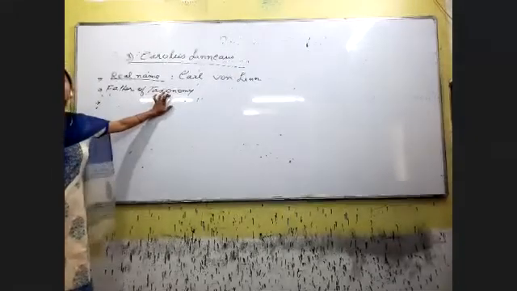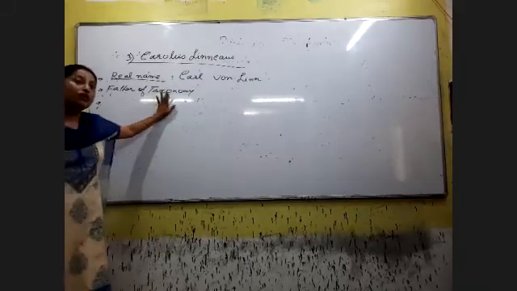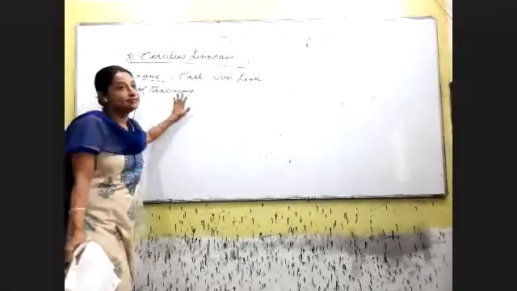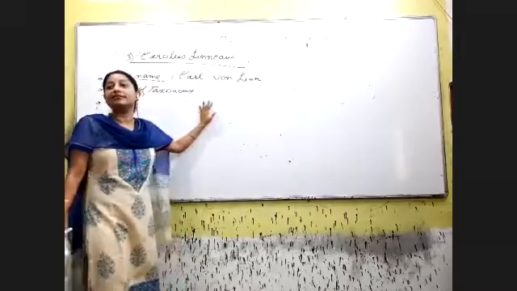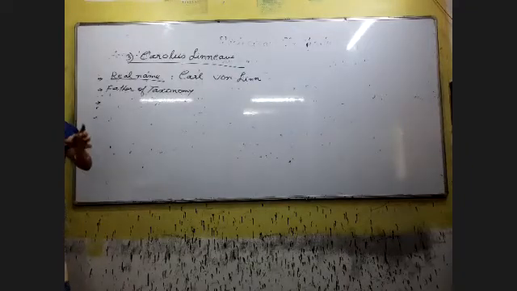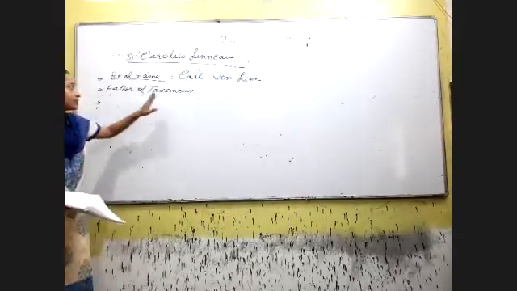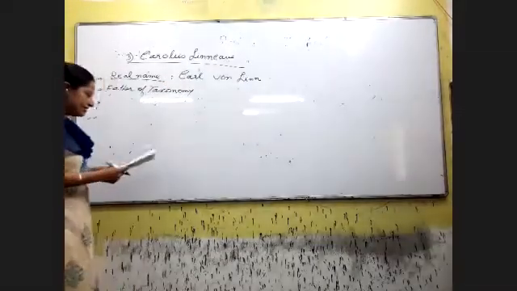Next is, what is taxonomy? I think you'll remember we have already talked in the chapter called living world. Taxonomy is nothing but classification itself, right? Taxonomy, classification, and systematics, all the three words have the same meaning, right? So if you want to classify an organism properly, you want to know each and every detail about the organism, so what you do, you go for a taxonomical study or you go for a classification, right? So father of taxonomy, Carolus Linnaeus.